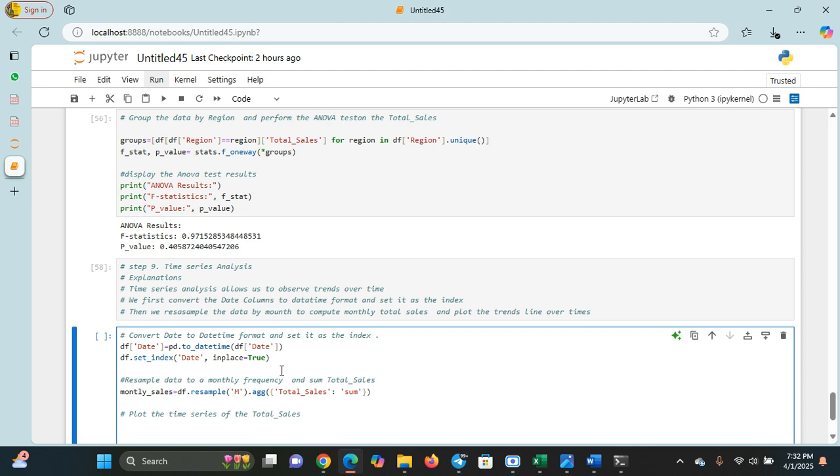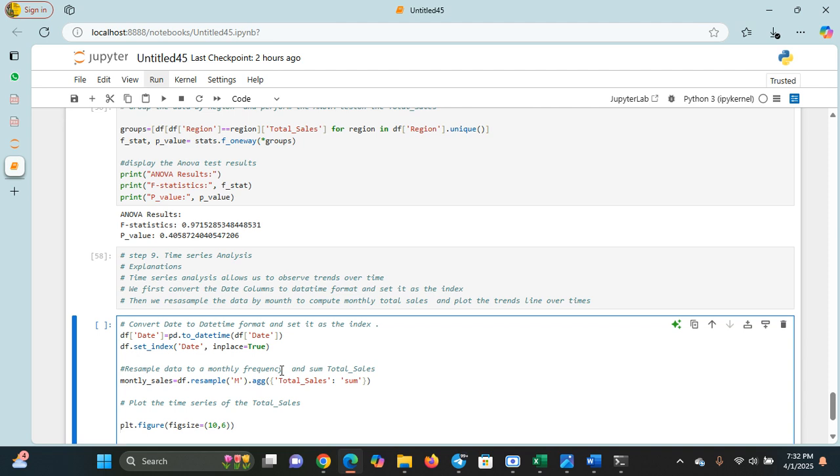So we'll just write plt dot figure open bracket figsize. Our figsize is equal to, let's use 10 by 6 this time around. So let's close this twice.